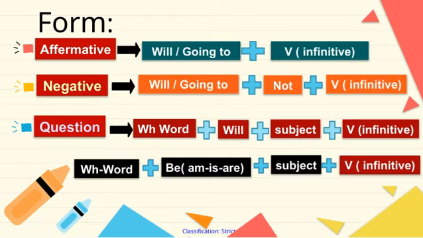Today, I want to walk you through some fundamental structures we use in English questions and negatives. So on this slide, you'll see a pattern starting with V, which stands for the infinitive form of a verb. Then we have the subject, which is who or what we're talking about. Next comes the verb be, which can be am, is, or are depending on the subject. After that, there's a WH word like who, what, where, when, why, or how. This is used to ask questions that seek specific information. Then we see the V again, the infinitive verb. Following that, the subject appears again, forming part of the question structure.